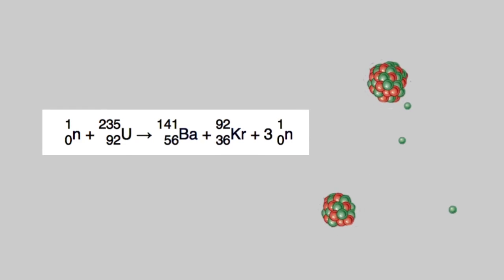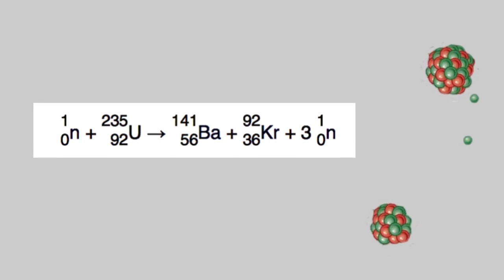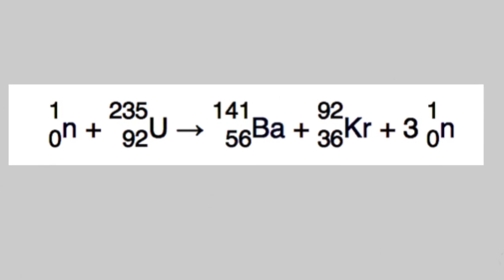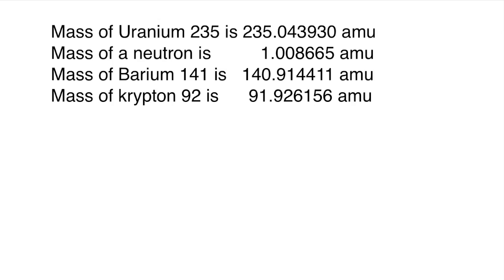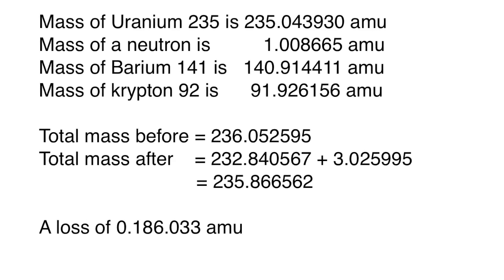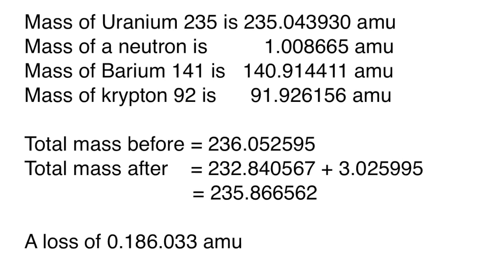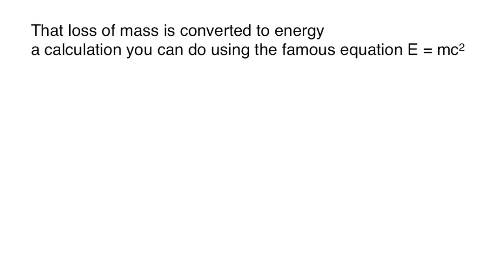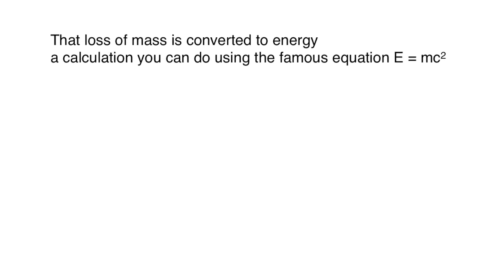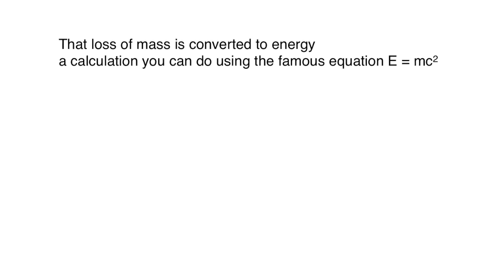Going back to the equation, what you can't see here is that there is a change in mass. The mass of the uranium plus the neutron we fired at it is slightly greater than the mass of the bits produced. On the scale of atoms and particles, masses are measured in AMU, that's atomic mass units, and these are the masses of the particles involved in this reaction. You can see that there is a tiny loss in mass overall. That mass has been converted into energy, and you can calculate the amount by using the famous Einstein's equation E = mc².